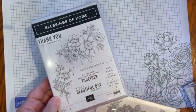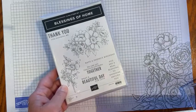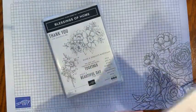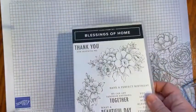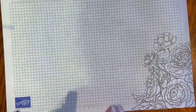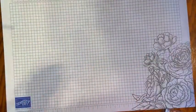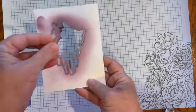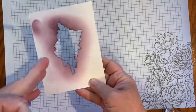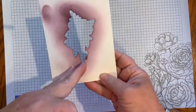The Blessings of Home stamp set is in the annual catalog. It's a carryover from our January through June 2022 mini. And then it has the coordinating dies of the Flowers of Home dies. So I am using this stamp set here, and I have it already put on a block, and then I have the coordinating die cut. So what I did with the die cut, and I used thick basic white cardstock, measuring about 5.5 and 4 1/4. You'll need this whole space to be able to create the image.